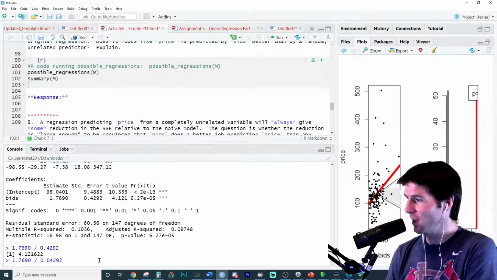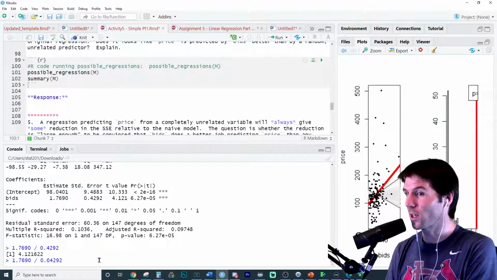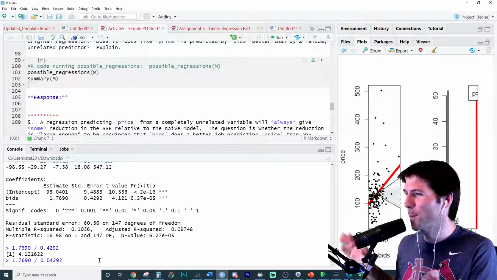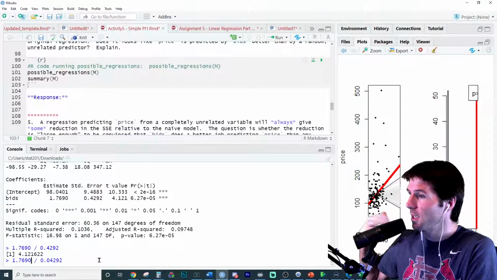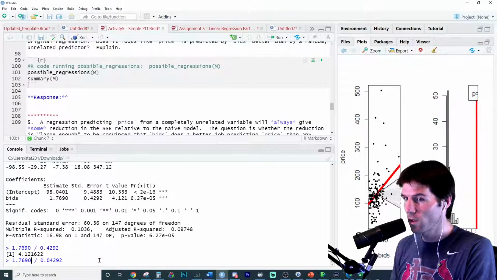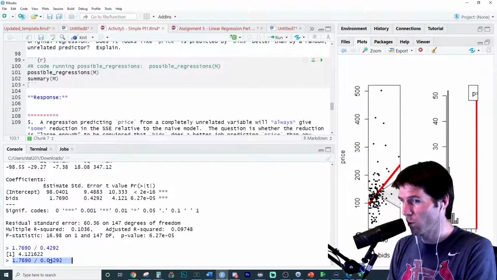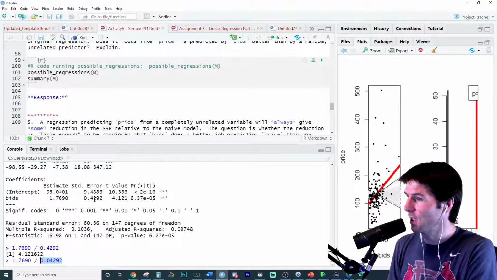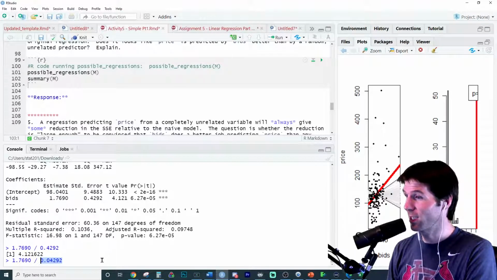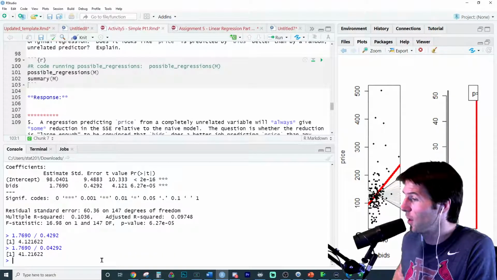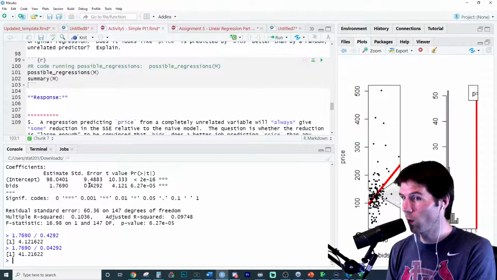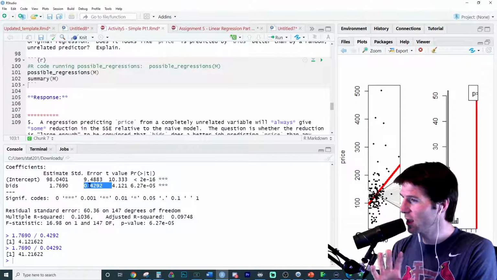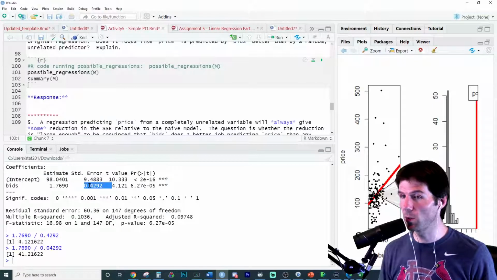If we have less uncertainty in the estimate, the t-statistic will be larger. Hypothetically, if the standard error, which is uncertainty, were to be smaller, then the t-statistic mathematically would be larger. Take a look, it got 10 times smaller, so the t-statistic is 10 times bigger. And if the t-statistic is bigger, the p-value is smaller. So you do not want uncertainty. Uncertainty is bad. But here's what uncertainty can be used for.